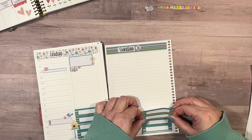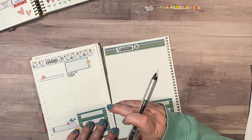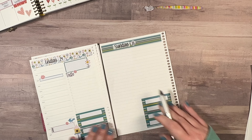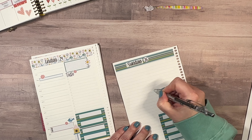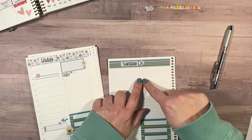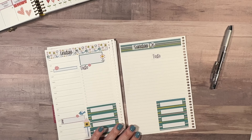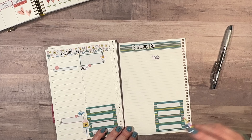Put that down here. I want to count the lines — 13 lines. These are a little bit wider spaced here than on the printed pages, but that's okay. So we'll put the to-do there. Then I still have some room up here to put the weather, which is what I like to do. We probably aren't going to have enough lines for the full time range, so I guess you could just write what times are important to you. My day doesn't really go past five, so I'll mark from 7am through 12pm and then one through six.